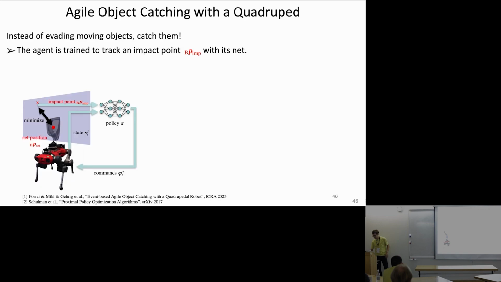Here I'll give you a little bit of an overview of how this is trained. You can visualize the setup here. We have some point where we expect the object to enter the field of view, and then we use a policy to take this point and the previous action commands to control the robot.